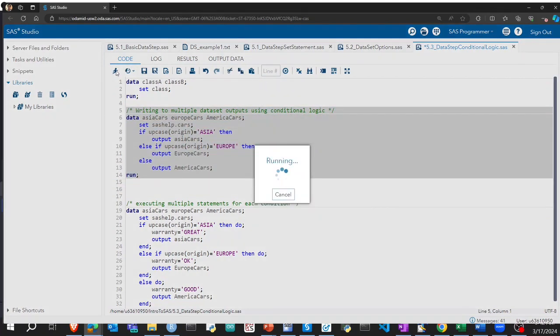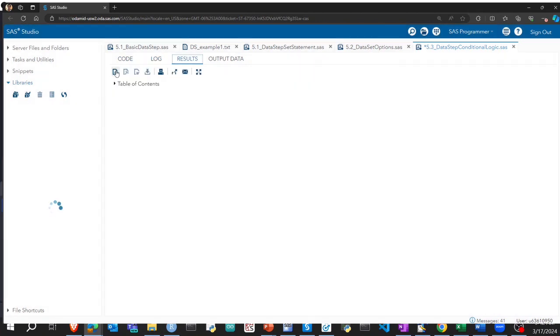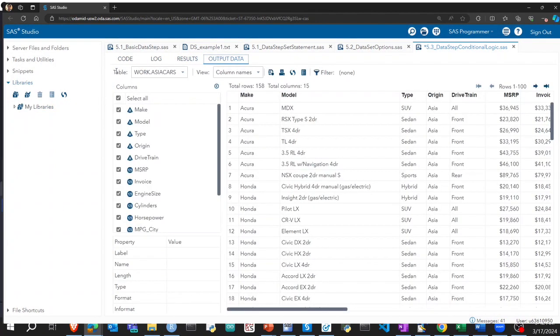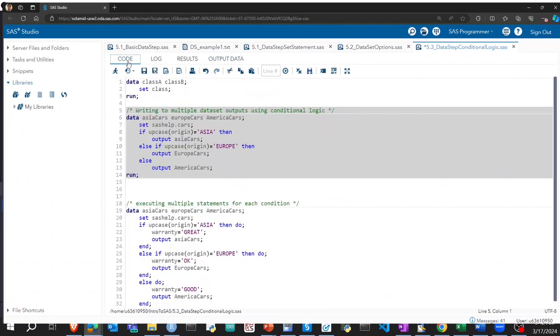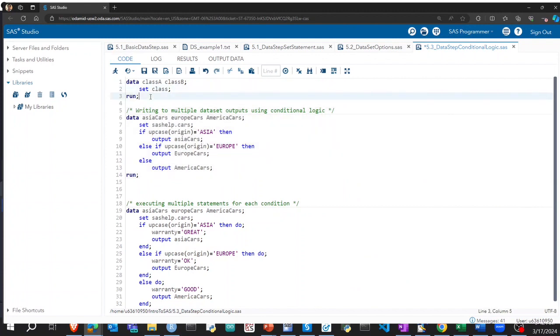In one of your videos, you mentioned two codes differently, but we can access the two data sets in the second code. Like in here you have used work.asia cars. In that code also we have work.class A and work.class B, right? Correct. I think it's in the proc frequency or proc sort. Oh, okay. Sorry, I didn't remember if I talked about it already, but thanks for that.